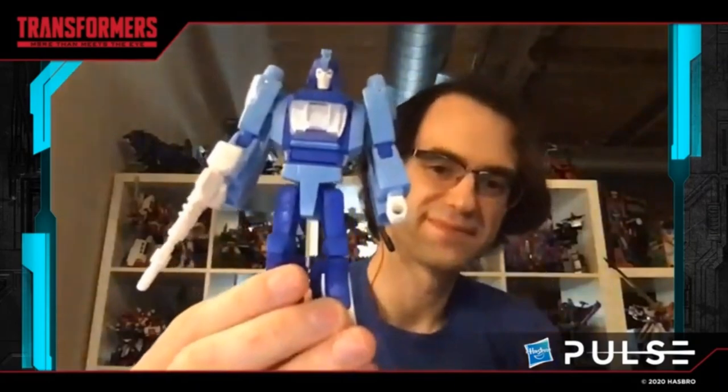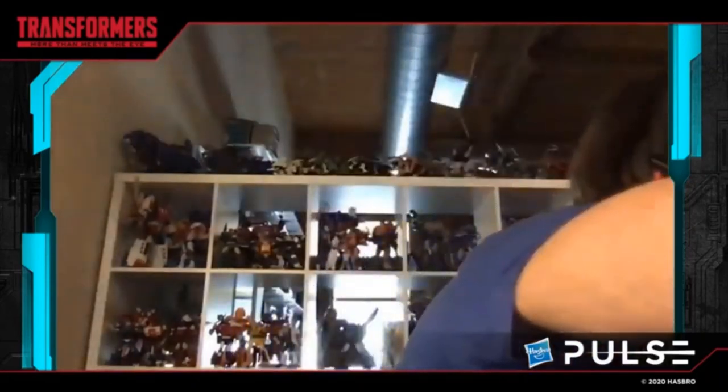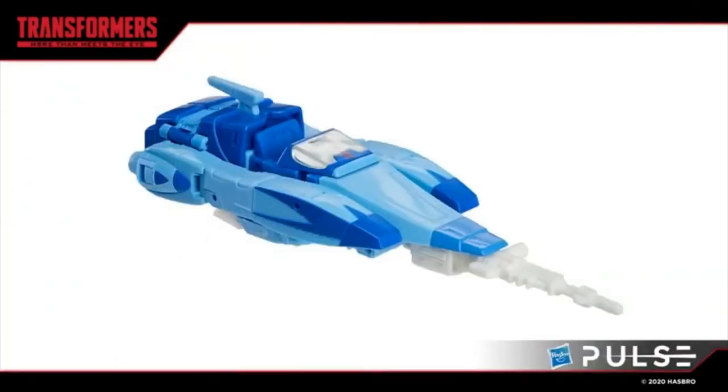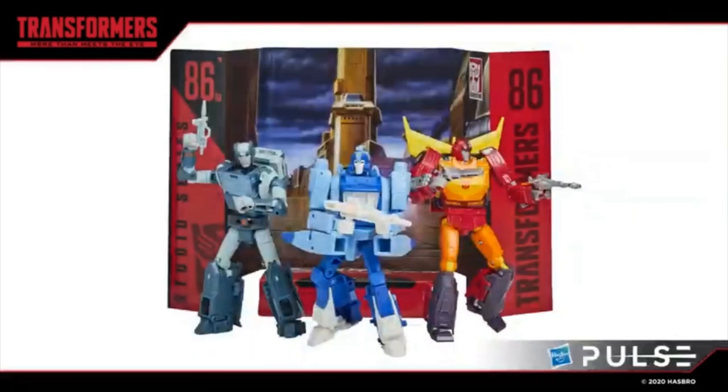The alt mode looks okay but a bit too much moulded detailing for me. The bot mode is probably the least likely for me to get — I'm not feeling the bot mode too much on this one. Although he does come with some nice effects and he has the blaster. His alt mode does look pretty nice though. But all in all there's just something about Blur that's a little bit off for me — let me know your thoughts in the comments. He does have a very cool background — it's when they're attacking Autobot City. So all three together, Blur probably looks the weirdest out of all of them.